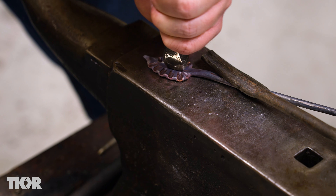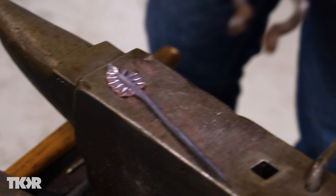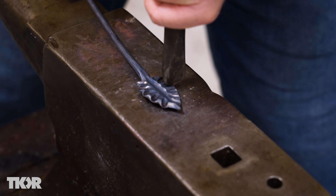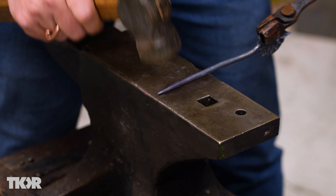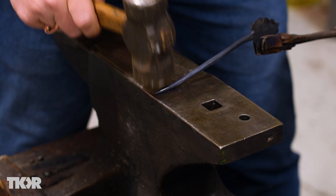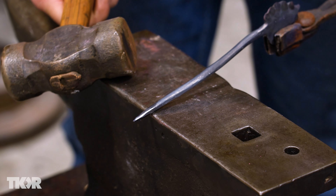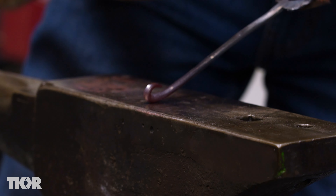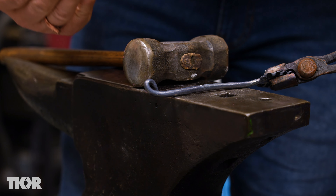It's really close to done on these fuller marks. I've got to do just a little bit more right at each of the edges, then I'll get back to the stem. Now I'm going to heat up the end of this stem and start working down here — I just want to taper this end down just a little bit more. I've got my material angled up slightly. This next step needs to be done very hot: I'm going to heat this up quickly and curl it right over the end. Glancing blows until I get it to touch — that's called a safety curl. It keeps the pointy end from sticking in your clothes or your skin.